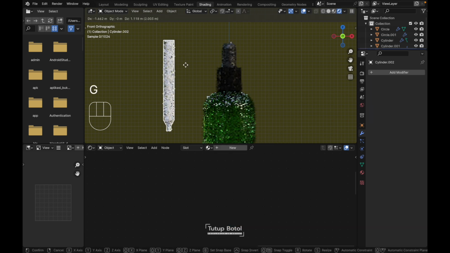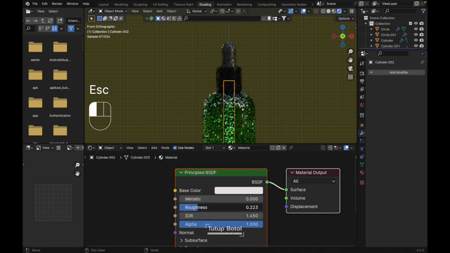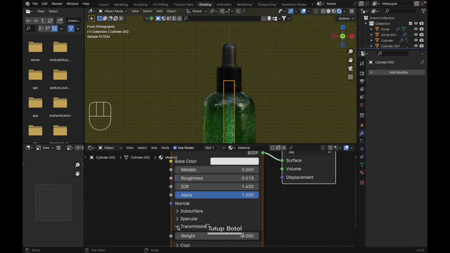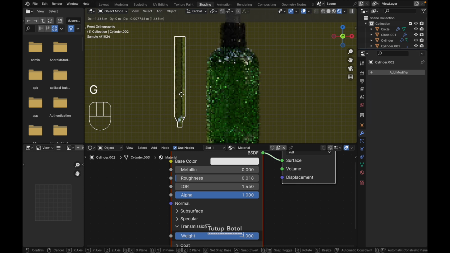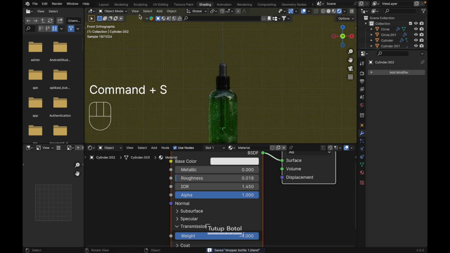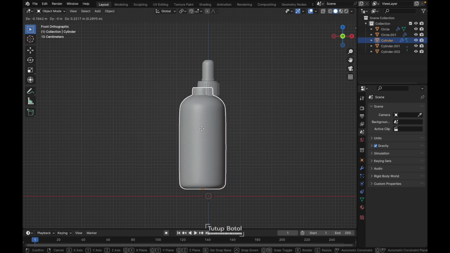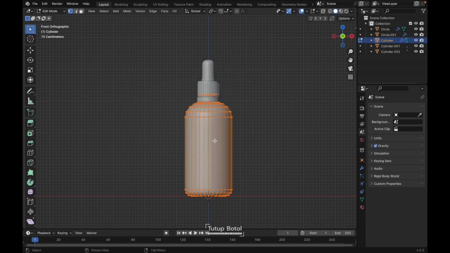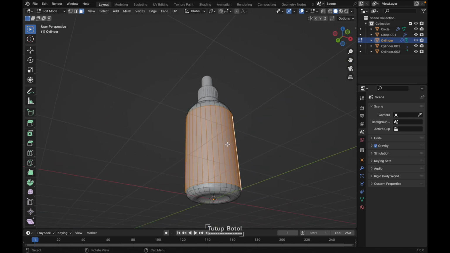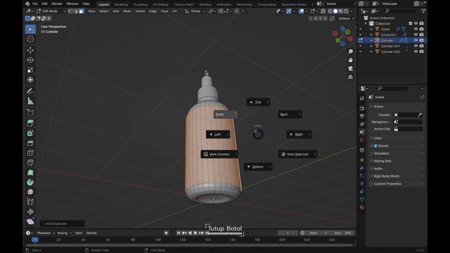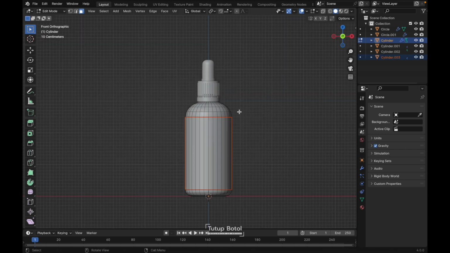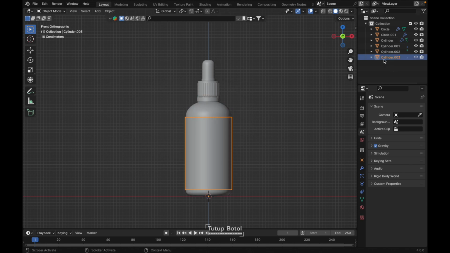And this part, let's just create a simple glass material, transmission, make it 1. Yeah, I guess we forgot something. Let's go to the layout, select this object, tap to the edit mode, press 3, change it to the face mode, and Alt click all of these faces like this, Shift D to duplicate it, go to front view, press P, selection to separate them, tap to the object mode, select the cylinder, and name this one labels.